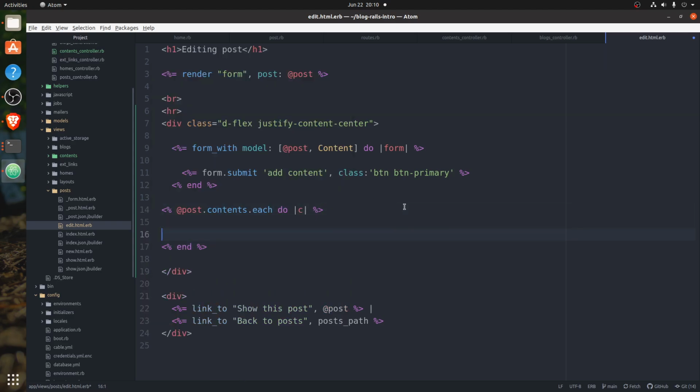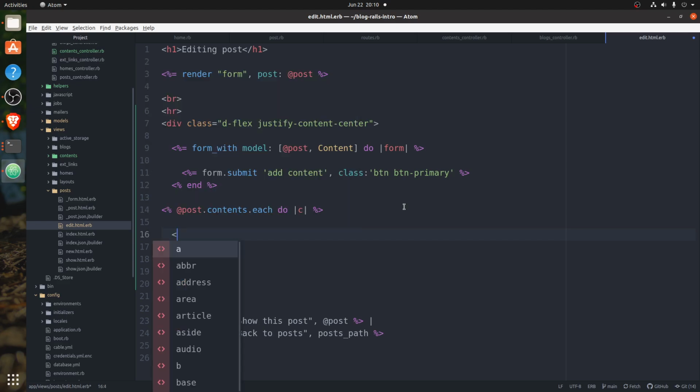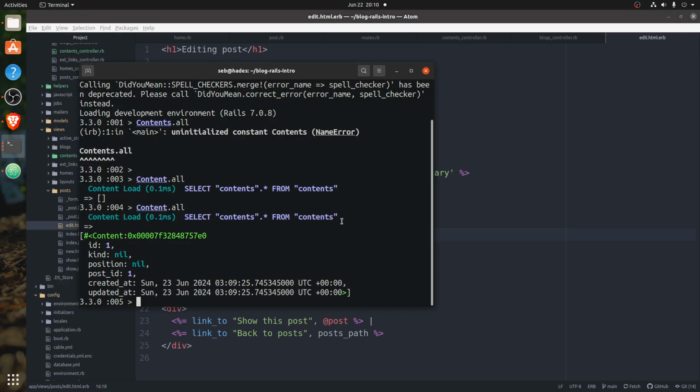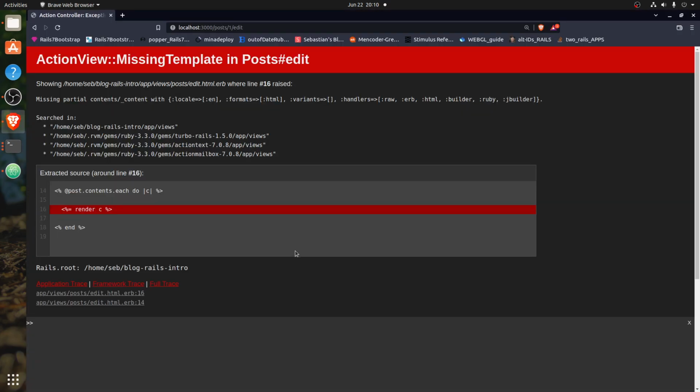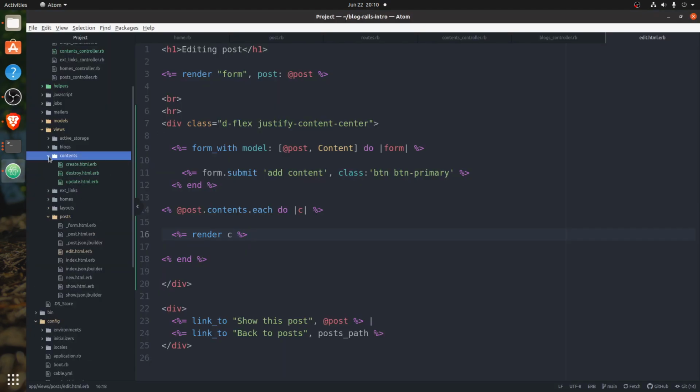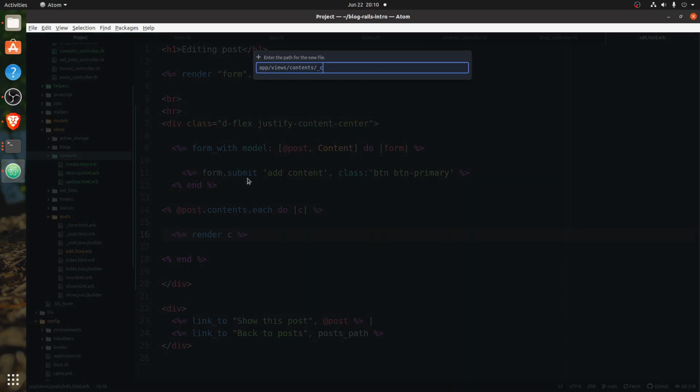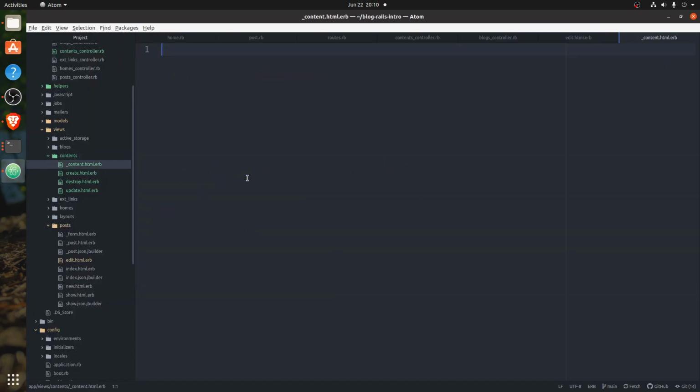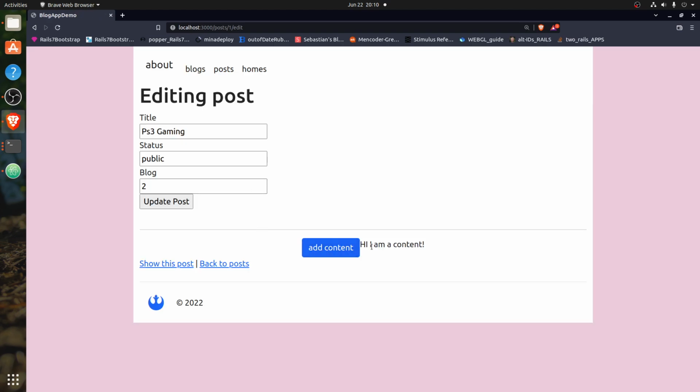And then we can do render c. And let's see, missing partial contents/content. Okay, I'm just going to make it real quick. Content.html.erb, and then we're going to say, hi, I am a content. And there it is.